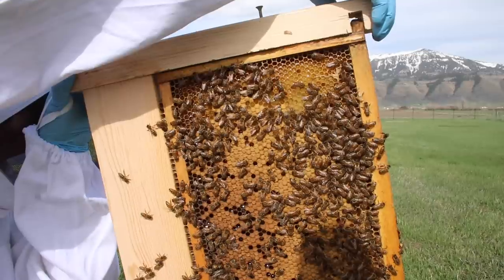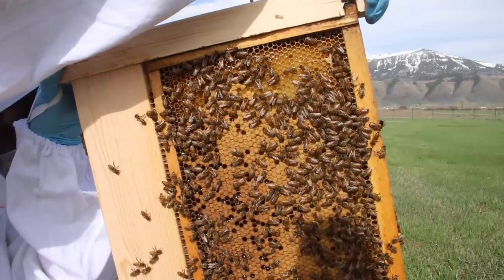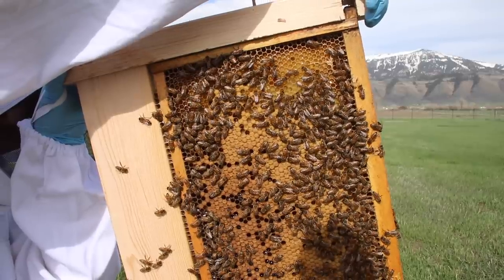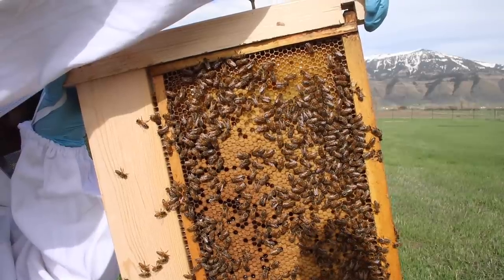You'll also notice that all down the left-hand side, between the adapter frame and the frame they were building in, they've filled that all in with comb. They decided they didn't want any little gap there to go through, apparently, so they sealed that all up.